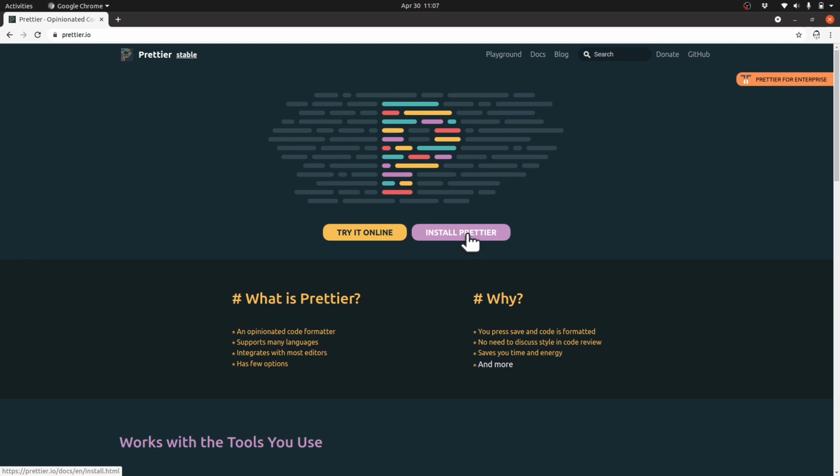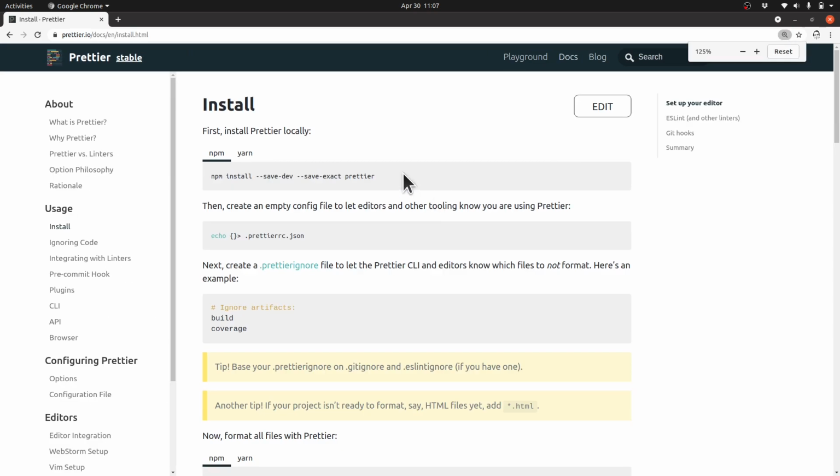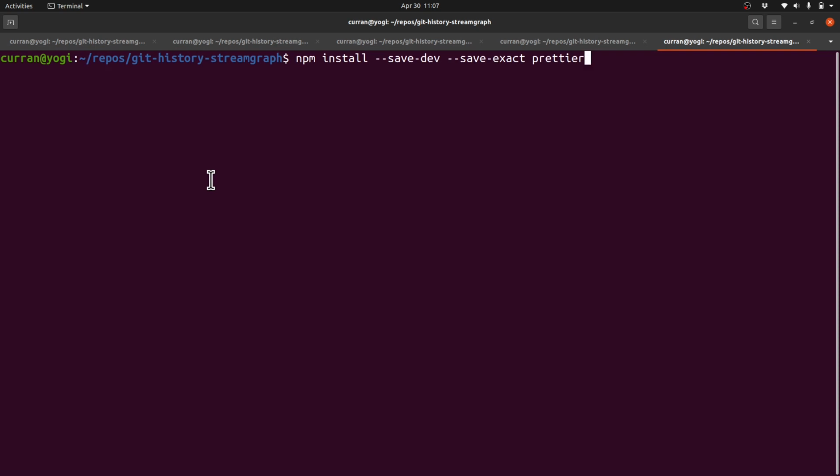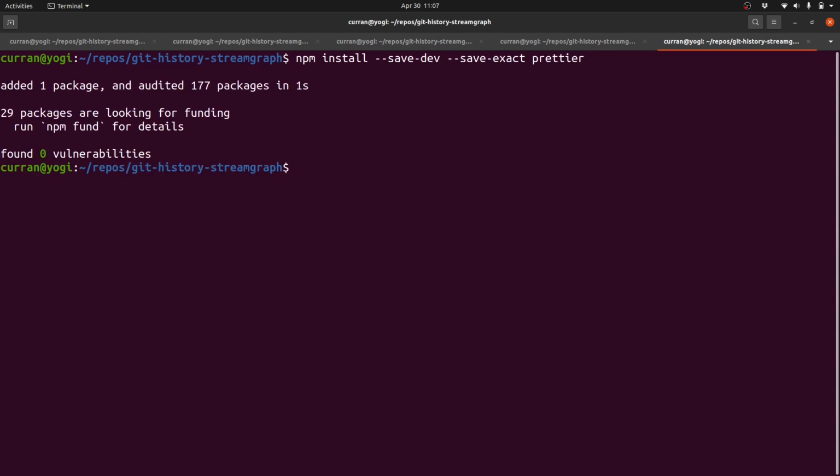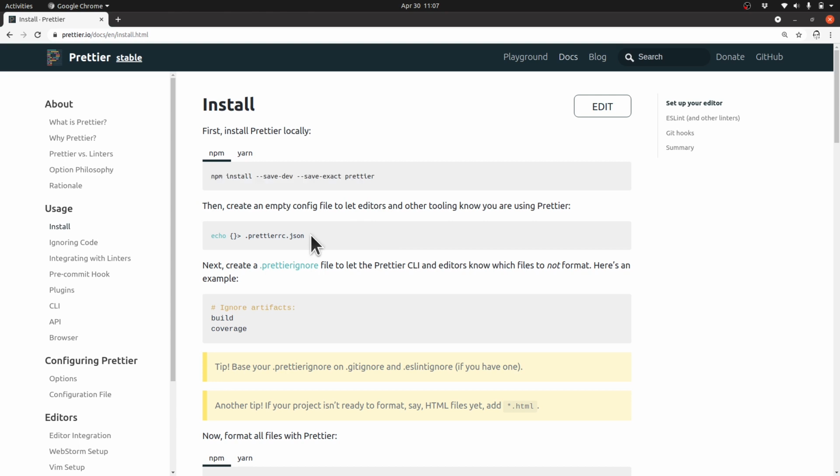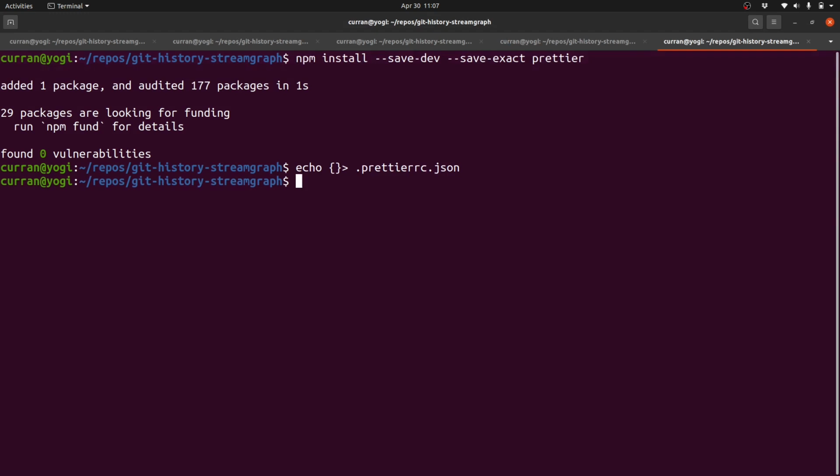Let's install Prettier. I'll just follow these steps here. Run this command. This will save Prettier as a dev dependency in our package.json. And then we create a .prettierrc.json file. This is the configuration for Prettier.